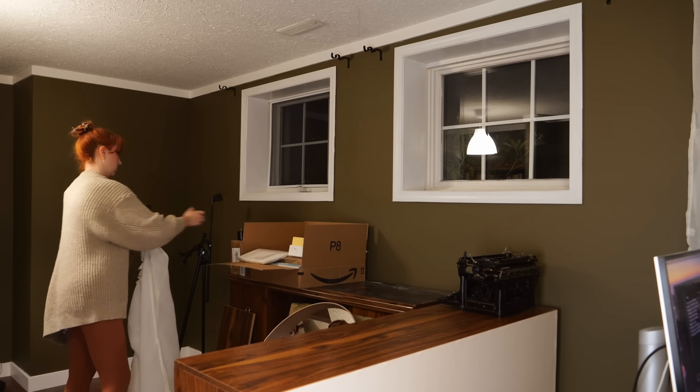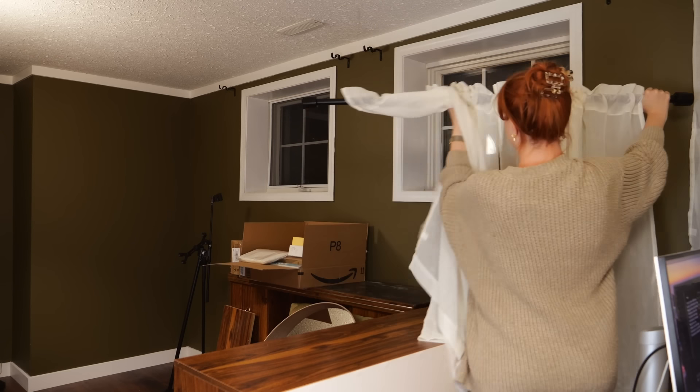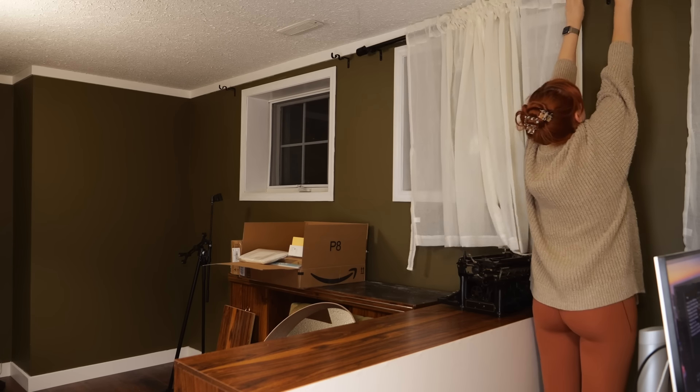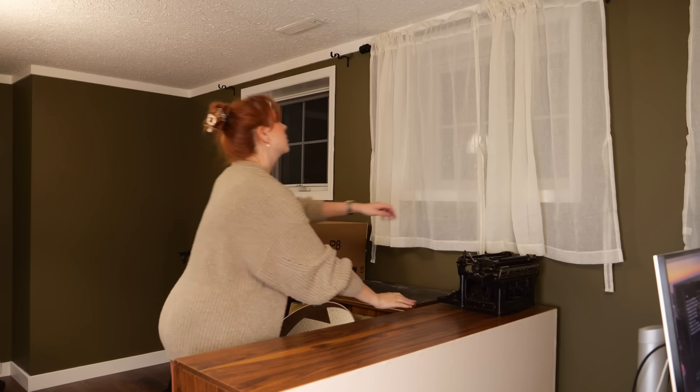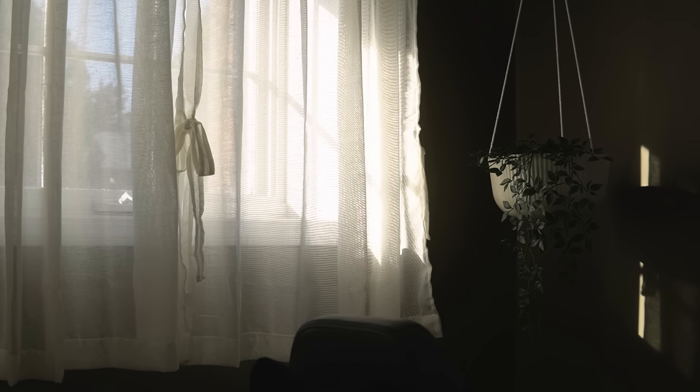One of the reasons I was most excited to use this space as an office was getting to appreciate the beautiful windows every day. So I decided to replace the long floor-length curtains with some nice short sheer curtains. I really love these — they have a little bit of texture to them, a slight off-white, and I doubled up with two panels per window for a little more privacy. I love how the light filters in through these; it's so gorgeous. I am going to add more opaque curtains eventually, because I do sometimes need to block out the light, but right now I'm just reveling in how amazing it is to get all that beautiful light shining through.